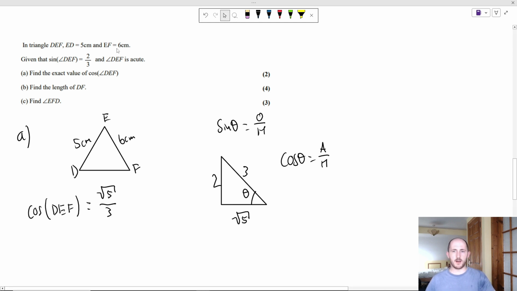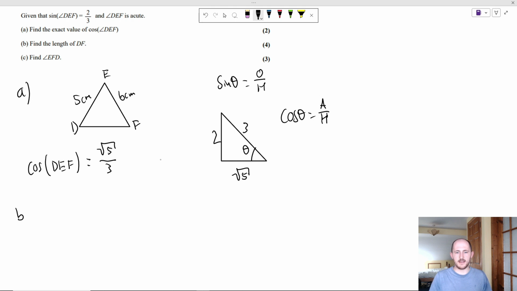The reason why this works, by the way, is because it tells us it's an acute angle, which means we can actually draw a right angle triangle with it. Remember, in a right angle triangle, there are no obtuse angles, because otherwise the total angles would add up to more than 180. So hopefully that makes sense. It's fairly simple. All you do is you draw a triangle with the information you're given, where if it's sine, it's opposite over hypotenuse. They may give you tan, which is opposite over adjacent, and they may give you cos, which is adjacent over hypotenuse. This, by the way, does come up in the mechanics section of A-level maths as well. So you need to be somewhat competent with it.